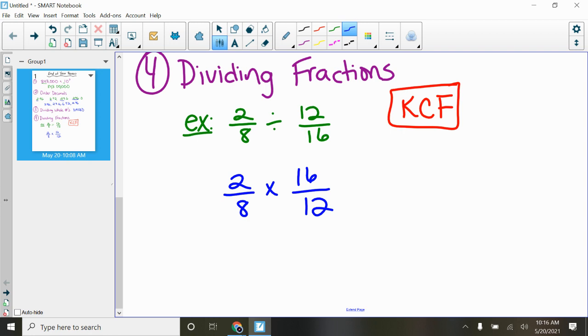Now here's the part that some of you, I got a little disappointed in when I graded some tests yesterday, is because some of you forgot the flip part, which you can do that. Okay. The other thing that some of you remembered to flip, and then you got to this step here and you forgot to do what next? Simplify. So you were playing with big numbers and you were multiplying big numbers and then you were dividing big numbers. If they give you the opportunity to get rid of the big numbers, get rid of the big numbers, okay?